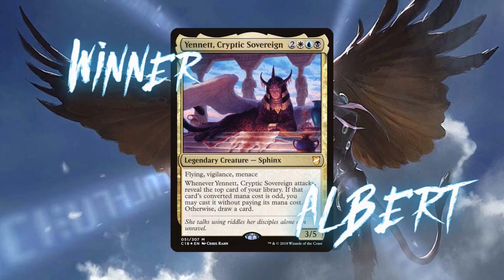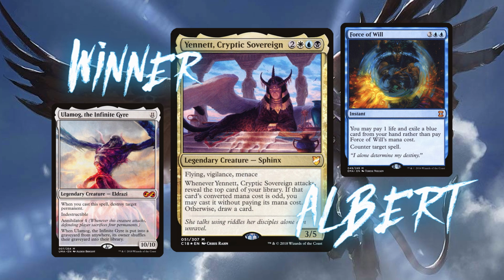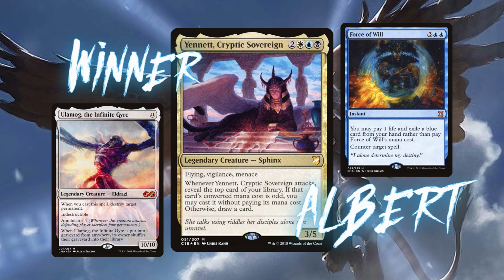So you may have noticed a mistake that was made at the end of the game. The Mizzix's Mastery should not have been in Matt's graveyard. It and the Jeska's Will should have been exiled, but we missed it. So the whole Expropriate play would not have worked. However, I don't believe it changes the outcome in the slightest.